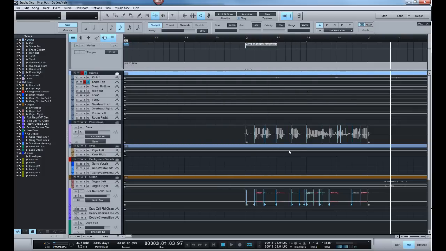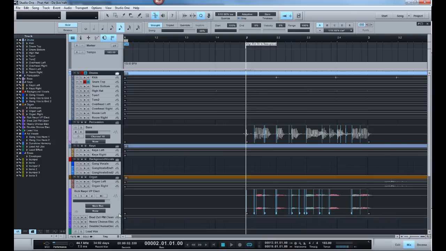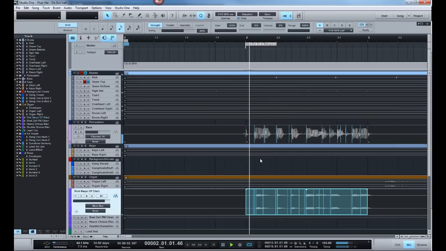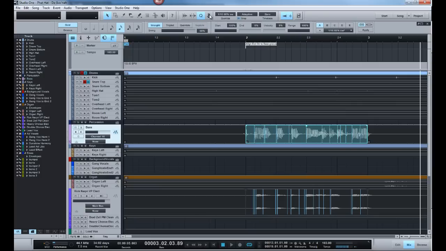Let's go ahead and try that. So here is a part where the bass player and Rick are playing a guitar lick. I'm going to take this track and this little section here. I've actually already done it, and I'm going to undo it using Shift Q. And here's how it originally was. Let's put that into a loop.